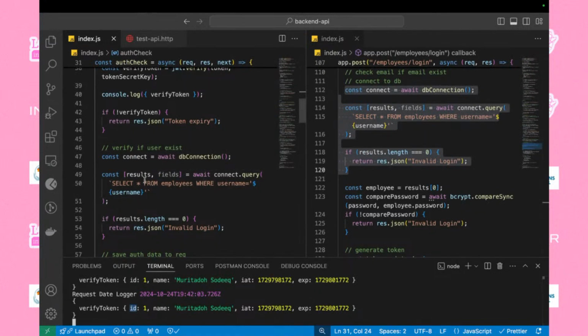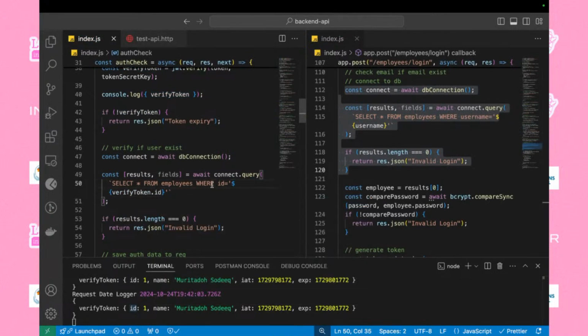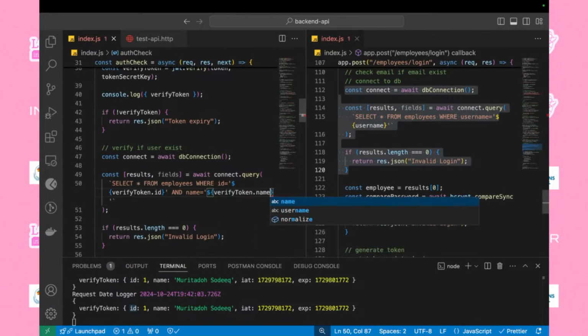So now select employee where ID equals verify token dot ID and name equals the data we saved inside the token. So inside the token, verify token dot name.